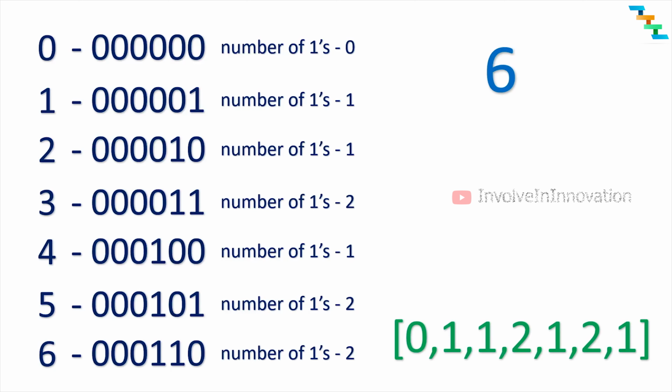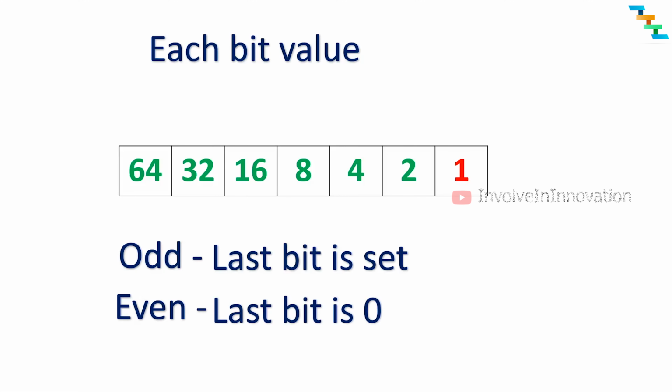We will try to find the intuition for how to solve this problem, and find our logic from there. One thing to notice in a binary representation is that, if you look at the corresponding values of each bit, only the 0th bit has value 1. All other bits have even values. It will start like 1, 2, 4, 8, 16, 32, 64, 128 and so on.